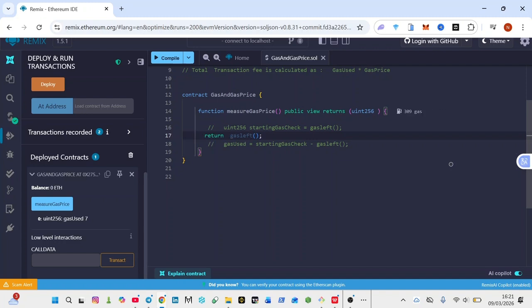If I compile this, it will work. If I debug it, it will work. It will deploy and do the same thing. So they are all the same, but I had to simplify it so that you know the processes behind making it possible, to check for your gas price and all.